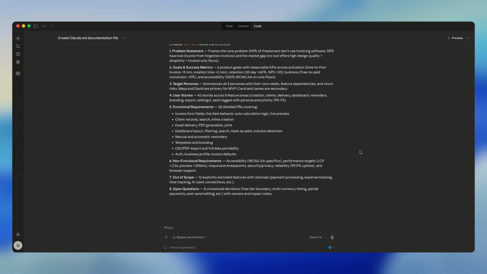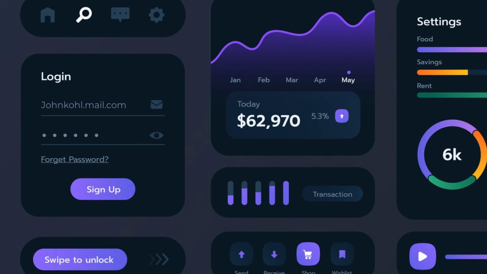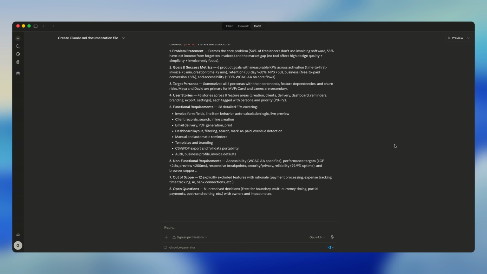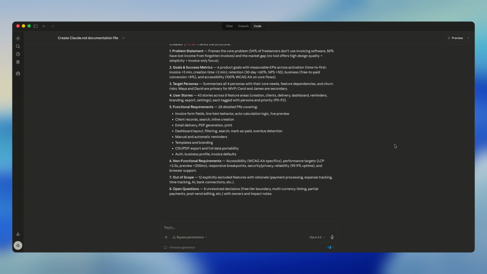Now keep in mind that I'm going to have this workflow be more of a continuation of the work that we've done on our user research, but I'm defining these as separate workflows because you don't have to use Claude Code for the end-to-end design process. You could just use it for those initial user research phases, just UI design, just design system generation. It's really whatever you feel comfortable with. Just putting that out there to explain why I'm breaking each of these up as different workflows. So without further ado, let's dive into the UI design workflow.